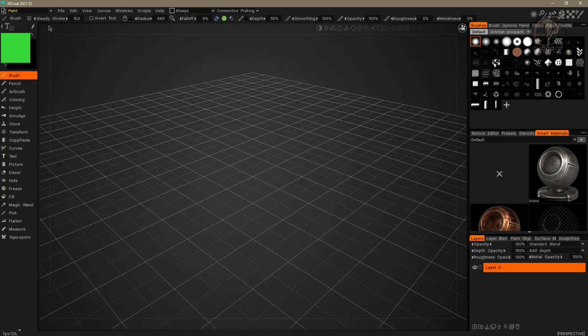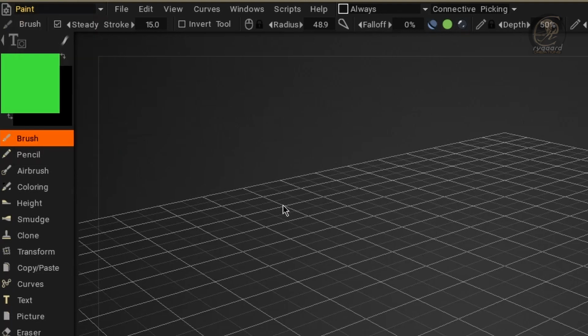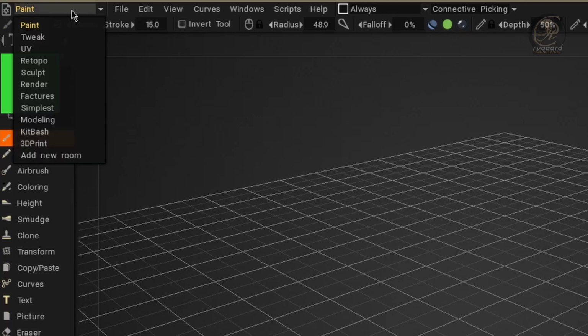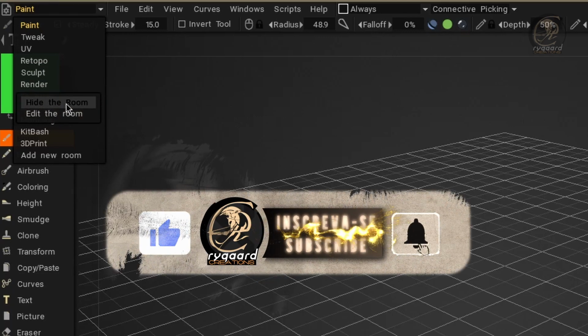So I go to the room list menu to select my room. And where is my room? It's gone? Absolutely. It's gone because that's exactly what the hide the room option does. It serves to hide the room.